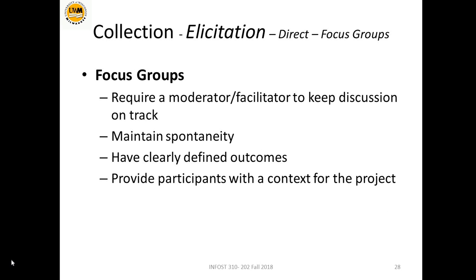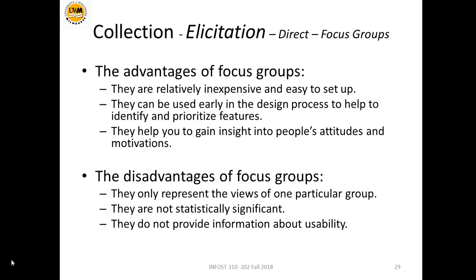Direct, we also use focus groups. In focus groups, we have a moderator or facilitator to discuss, and we put the stakeholders together and start talking about the subject. But we need to maintain spontaneity and have clearly defined outcomes, what we need to discuss and what outcomes we expect, and provide the participants with the context for the project.